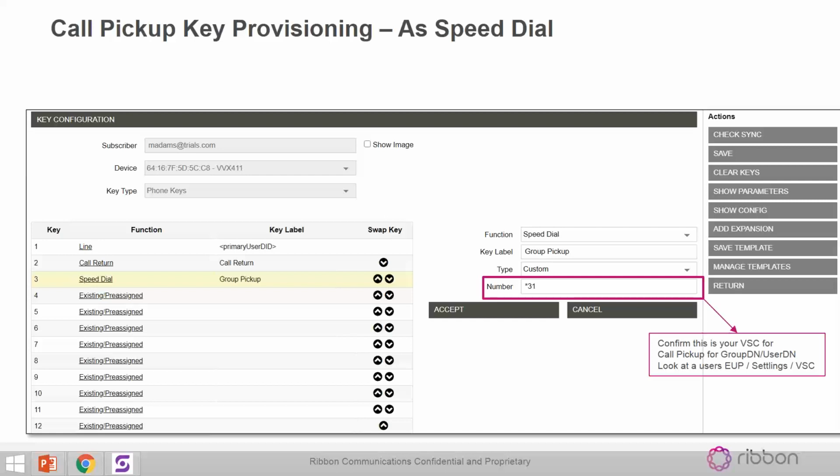You can check it and then go to modify device keys, either one. And here, I can set up a speed dial and put in the number. As you remember, hopefully, if you just dial star 31, you're going to pick up any call that goes in that group.